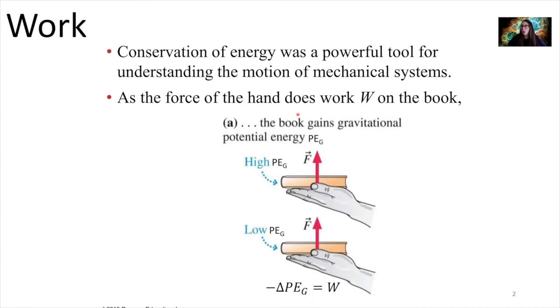So when we lift a book upward from low potential energy near the ground to high potential energy above the ground, we are doing work against gravity. We are changing our potential energy, but we're also doing work. And this work that we did, since it was against gravity, is minus the change in the gravitational potential energy. The change in potential energy is always your final potential energy where you end at some point B minus your initial potential energy where you begin at some point A.